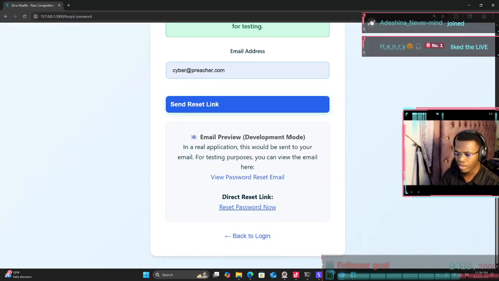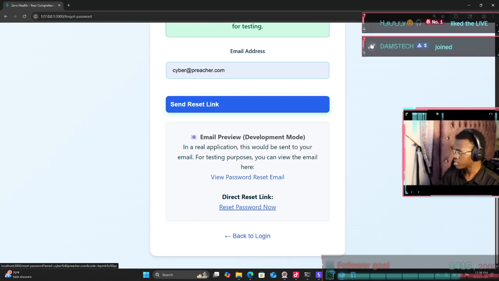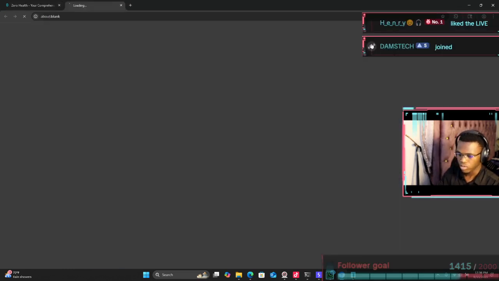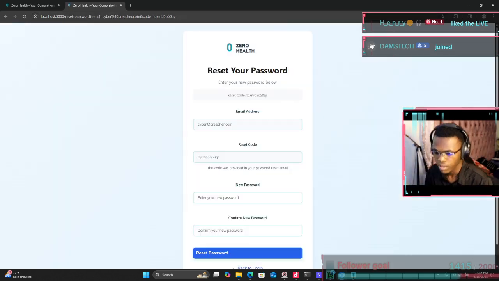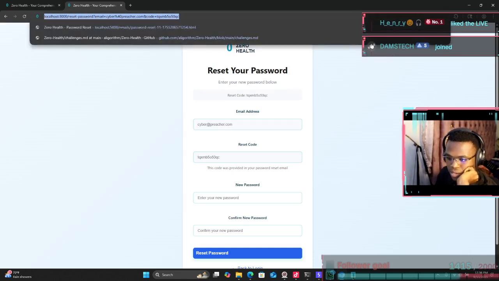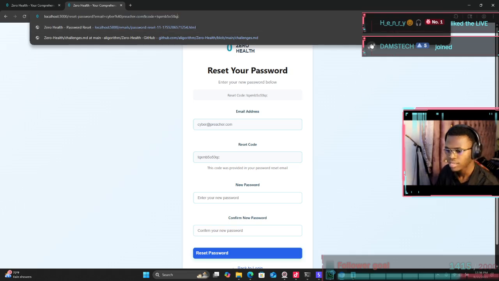Funny enough, I've done this before, but there's some vulnerability that I've not expected yet. So let's view the password reset link. Now let's say reset my password. It says that this link is vulnerable to cross-site scripting, and how do we exploit it? I think we could make use of an HTML injection attack on this.